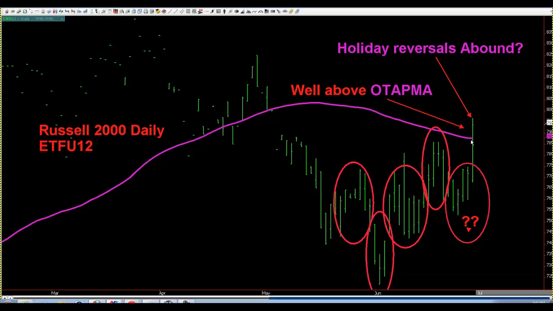Sticking with that theme with the holiday, traders, why the markets usually reverse, we don't have an exact reason why the phenomenon takes place. My reasoning is basically that so many traders know that they're going to have a 3-day weekend that a few days leading into that 3-day weekend, they go on vacation. They go up to the Poconos. They go out to the Hamptons. They go out to their lake houses in Chicago. Traders do a mass exodus away from the trading exchanges and go on vacation, knowing that it's a holiday week and they'll have an extra day off.